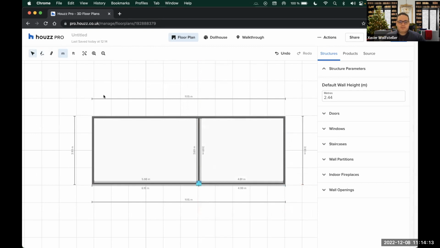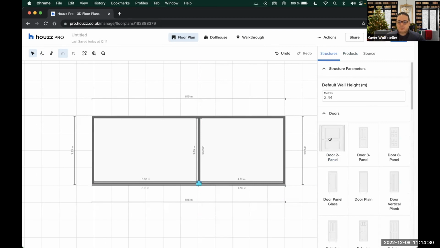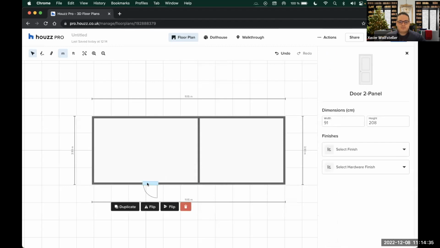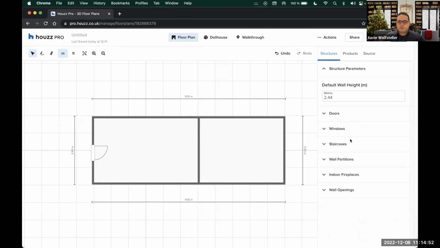So yeah, basically I'm not gonna do a very nice 3D floor plan today. What I really want to do here is show you what the 3D floor plan can do, and I don't want to be too repetitive, so I'm just gonna go ahead and add some structures, for example, just some doors here. Again, I will just click and drag it in. And you will see it has been added to the wall. I can again just click and move it along, and I can place it wherever I want. I can also flip the direction of the door, and I can do the same thing with windows as well.